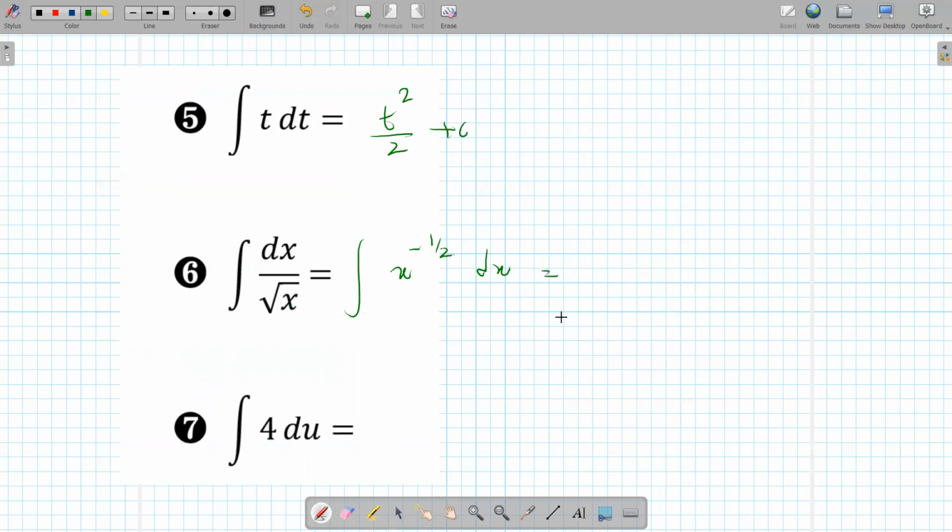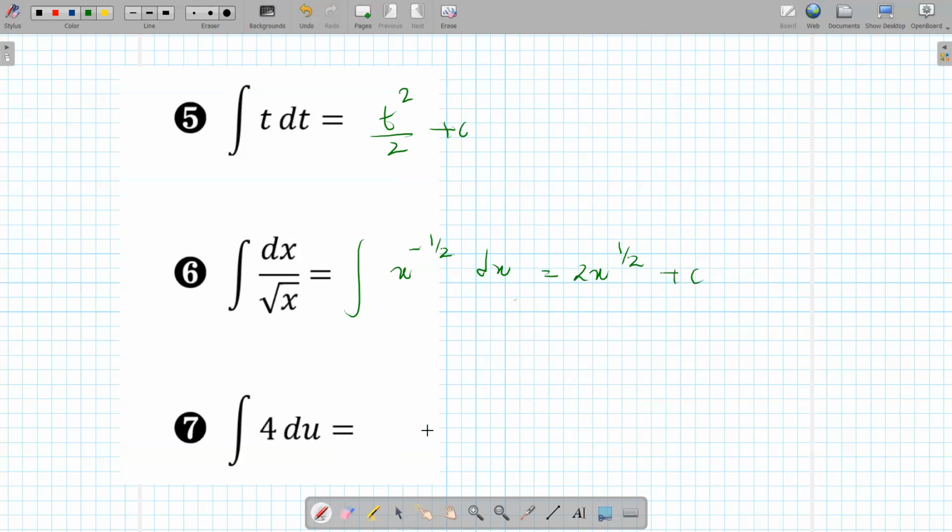Okay, what's the integral? One over 2, x to the power of 1 over 2. It's going to be 2x to the power of 1 over 2, because you need to divide x to the power of 1 over 2 by 1 over 2. And we've seen this a few times. The 2 is going to go all the way to the top. And that's it for that, plus c.